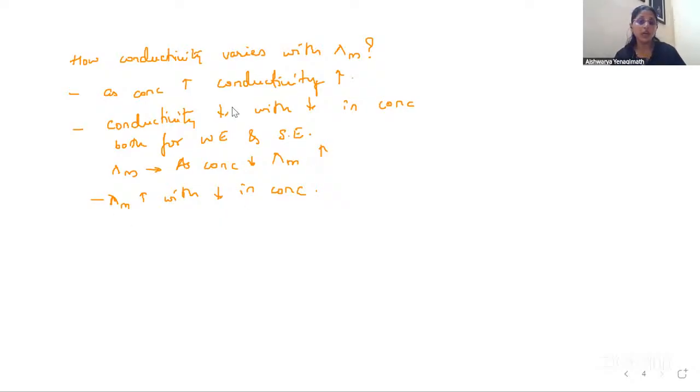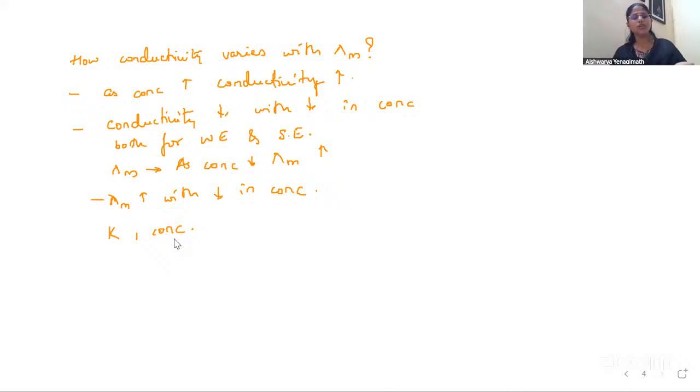So first, to understand all this, we will see the variation of conductivity with concentration, how kappa varies along with concentration. So we will understand the relation between these two. Kappa, that is conductivity, is directly proportional to concentration. That is, increase the concentration, kappa increases; decrease the concentration, kappa decreases. And this is true for both strong and weak electrolytes. Now we will see why it happens. Why, when you increase the concentration, does the conductivity increase, and when you decrease the concentration, does it decrease?